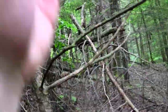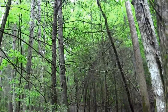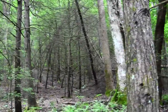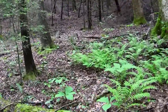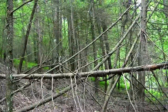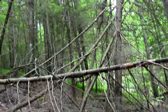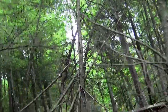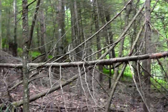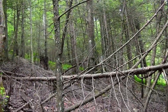But make sure this is working. Yep, it's working. But I want to show you something else too. Look how those one limbs to the left are leaning. Now I know there's a lot of deadfall in here from the wind, but that just seems odd to me. I'm gonna walk up here and check it out a little bit. Here that is from the back side. I guess it's just where these blowdowns have caught them and knocked them over. But it takes time to learn about these structures and things, and what's done by nature and what could possibly be done by a human or a person or a Bigfoot or whatever.